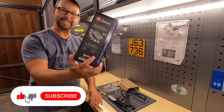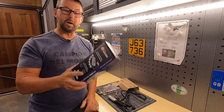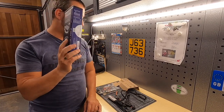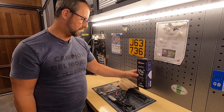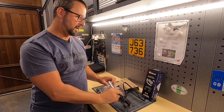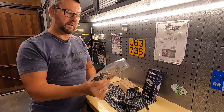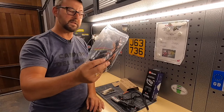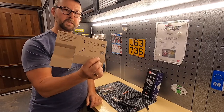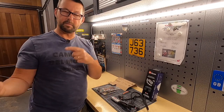Today we're going to be fitting the HEX EasyCAN. It's an accessory manager for bikes that have a CAN bus system — the BMW has one. Think of it as an electronic fuse computer, protecting your expensive equipment on board. In the box we get the EasyCAN unit itself, a selection of zip ties, plugs, velcro bits and pieces, and information about the latest software and installation details along with QR codes.